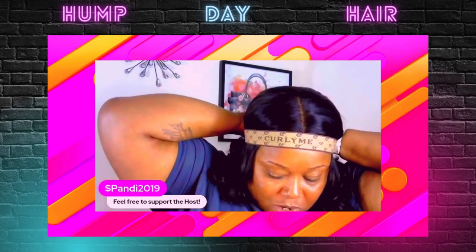That is the wig. Now, with Curly Me, they don't have like the wig names and stuff like the other wig companies do. I will try to look at my invoice to see if I can find the information for this particular unit so that if you're interested in purchasing, you can definitely look for it. But yeah, I just wanted to show you guys the human hair wig game. It is so much more affordable now. It is so realistic, even if you are a beginner to wearing wigs.